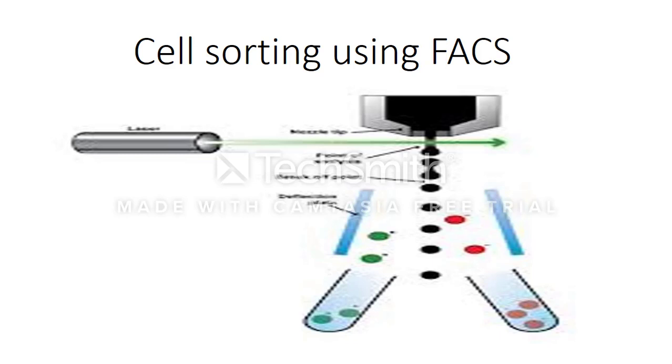Basically, cell sorting is when we figure out that we want a certain type of cell. It's obviously very difficult to isolate a cell, and using FACS we can do this. We use antibodies that are attached with fluorophores so that we can see them. And they give off a certain fluorescent color. We target these cells by understanding what proteins are on the surface area of the cell, and then we use these antibodies to bind. With the fluorophores we can see where it is bound and which cells have these fluorophores will then be the cells that we are looking for.